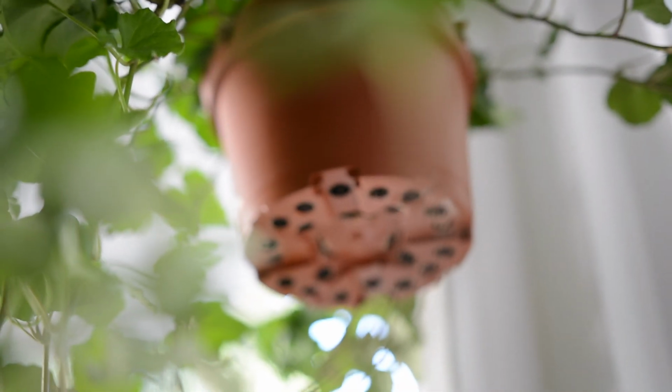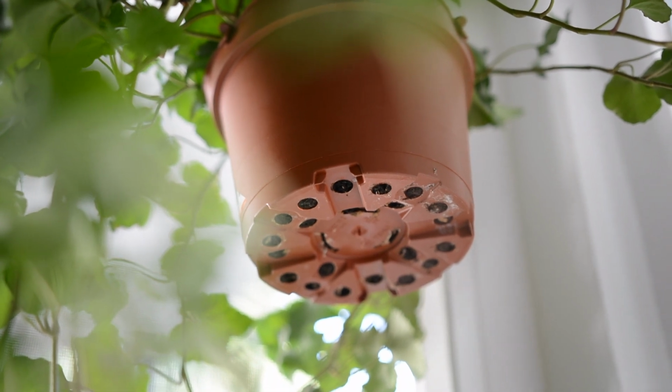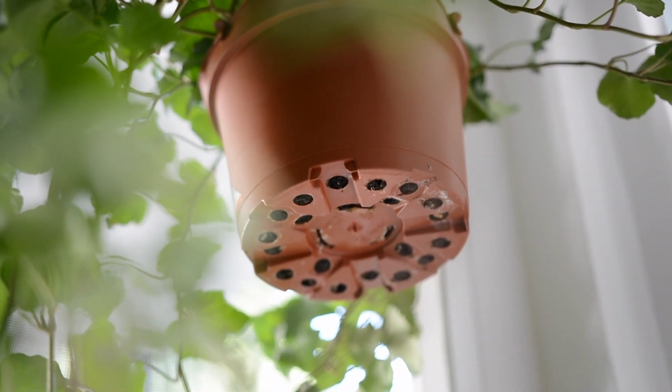A lot of plants also can get pests that are not only gross to have in your house, but also they lay eggs in your plants and they can be really detrimental to your plant's health. So you don't want to deal with these things. You do have to have drainage holes, which are extremely important for all of your plants. Make sure that your plants have proper drainage. If they don't have proper drainage, you're going to run into a lot of issues.